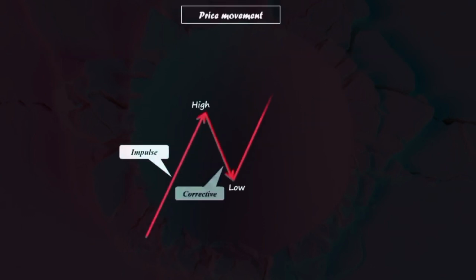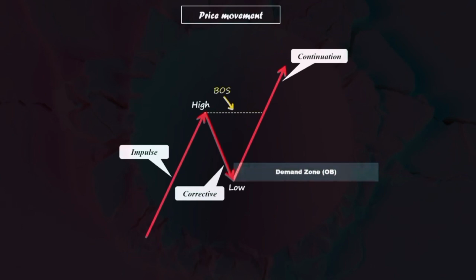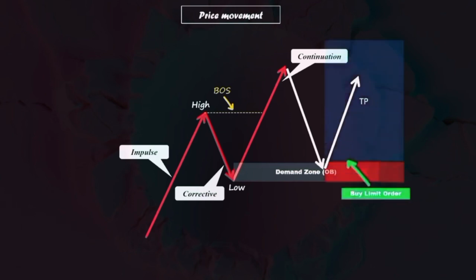Price movement consists of three main sub-movements: impulse, corrective and continuation. For example, here, if we consider this corrective move as a valid pullback, we have a confirmed break of structure. Additionally, we can identify an order block situated at the bottom attributed to the BOS. In this scenario, we await the price to reach our identified order block and reverse its direction to the upside. To align with this expectation, we may position our buy limit order at the highest point of the order block.